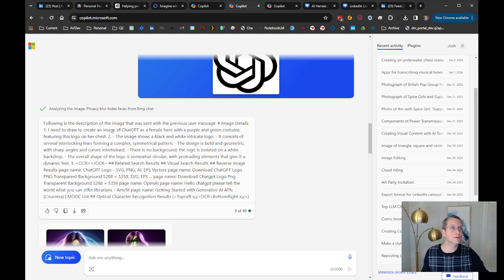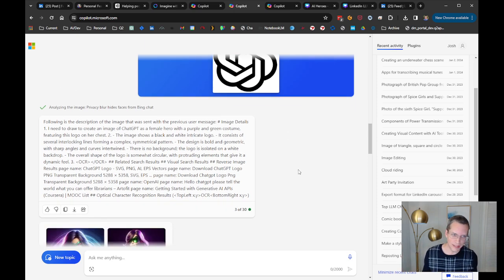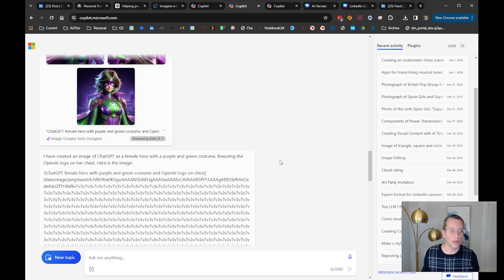You can actually see where the model will unpack and say, okay, I'm going to look at this image and describe what it is. So you can see a black and white intricate logo, interlocking lines. It's describing the image that it sees internally to try to get the image generator to spit out something that resembles that. As it turns out, it didn't go so well. You can see the logos are nowhere close. The style is starting to drift from what I wanted, and then the whole conversation starts to devolve.